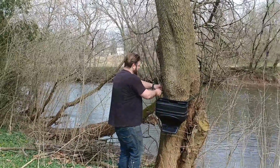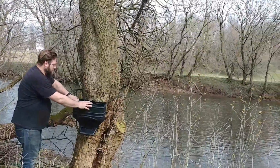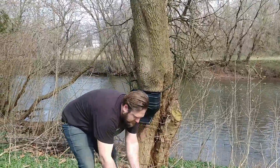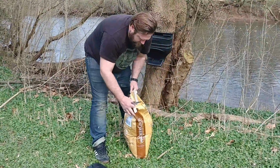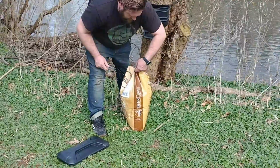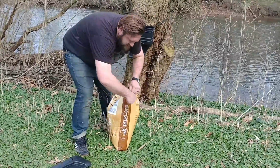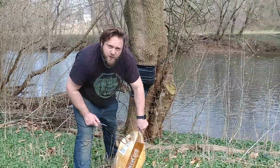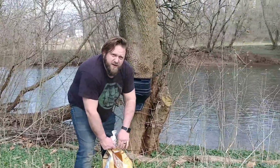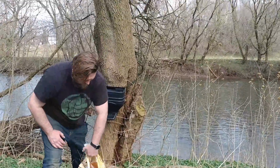It says that I'm supposed to fill it up post-installation. So I assume that once I fill it up, that will make it get a little bit tighter. Here we go. It's fill time. Now, a great question is, how much of this will the deer eat? And how much of this will be fully eaten by the squirrels before any deer get to taste this tasty, tasty corn goodness? What's your guess? I think the squirrels are going to eat a lot.